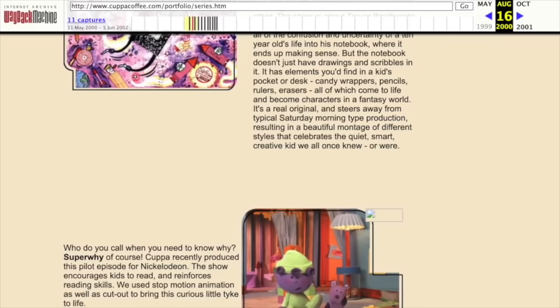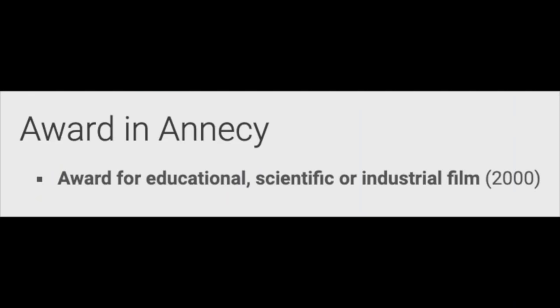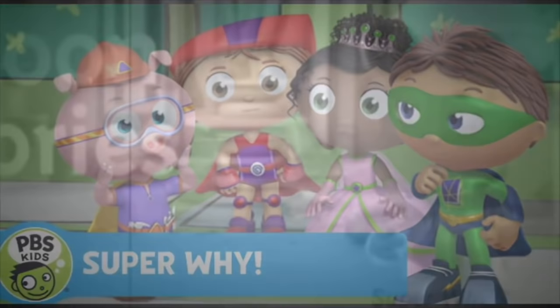However, the pilot did have a screening at the Annecy Film Festival in the year 2000. Its runtime was 9 minutes long, and it even won an award for its educational value at the event. Despite the praise Super Y received, Nick Jr. did not pick up the series when it was pitched to them, and after that it disappeared — until the PBS revival we know of today. Though rumors have since popped up claiming that during its dormant years the pilot aired on Nick Jr. and was once available on the Cup O' Coffee website, but these are unconfirmed.